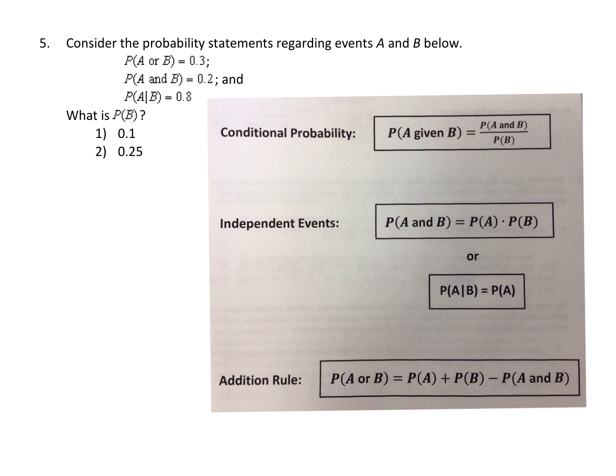Now, if they don't mention the word independent anywhere, which I don't see, it means we can't use our independent formulas. You can only use them if we see the word independent. So far, we know we're not using any of these formulas on the bottom, because there's not enough information and we don't see independent. So it looks like we're probably going to be using this formula. The probability of A given B. This symbol means given. We know the probability of A and B, and down here we have the probability of B, which is what they want us to find. So this is the formula that we're using.